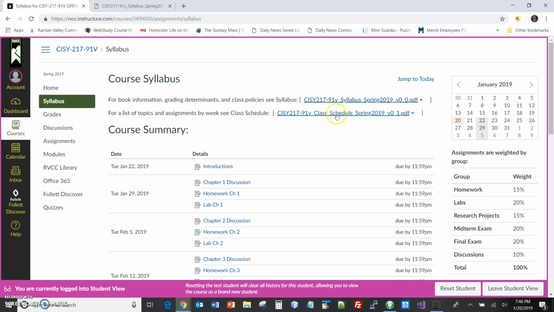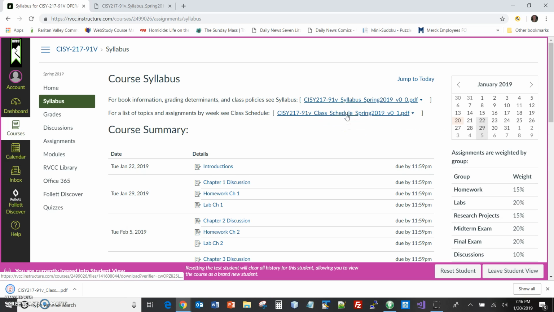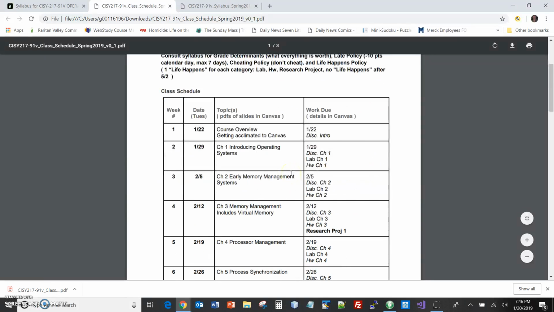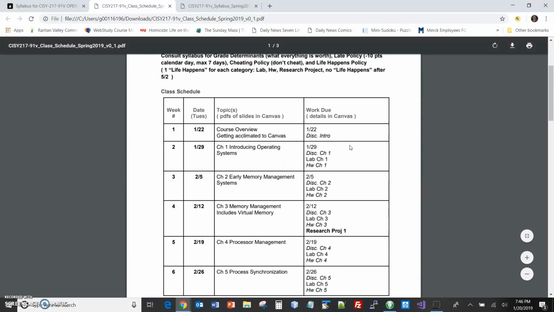Coming back here again, this other link is for the schedule. Did I click it? Oh, geez. The schedule would be, so remember we were in the syllabus view, it had to list the assignments in chronological order.